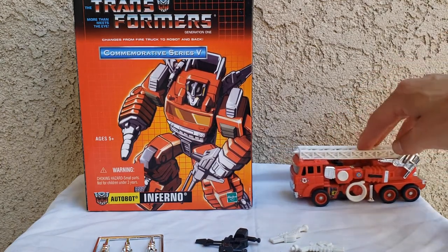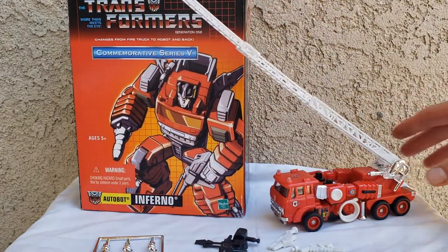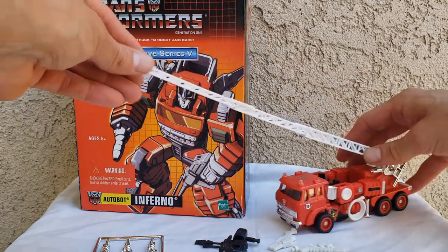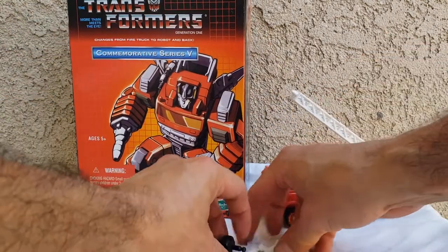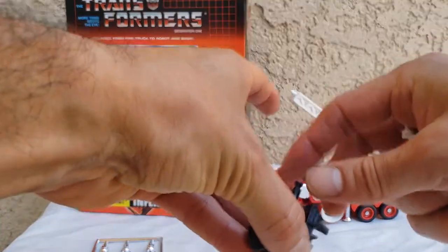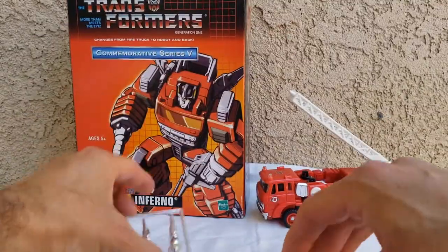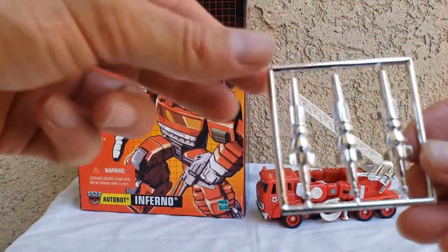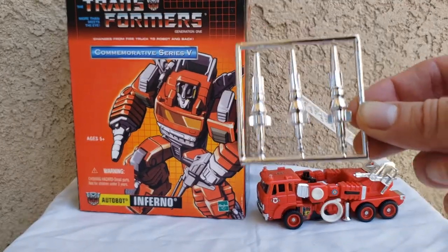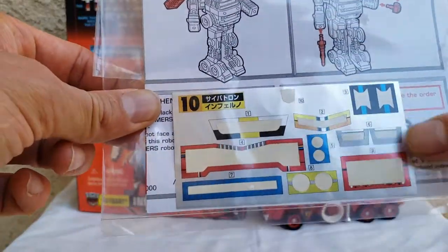The figure does slide rather well and I like the fact that the ladder extends quite a bit. It does come with a few accessories like its wings, these flimsy hands, and this drill arm. I'm not going to break them apart because they'll just be flying off all over the place when I put it back in the box. It also comes with an instruction sheet and a sticker sheet.